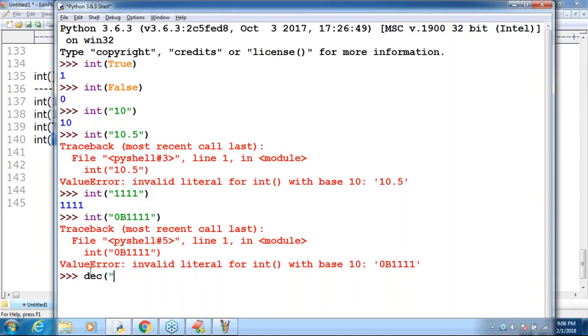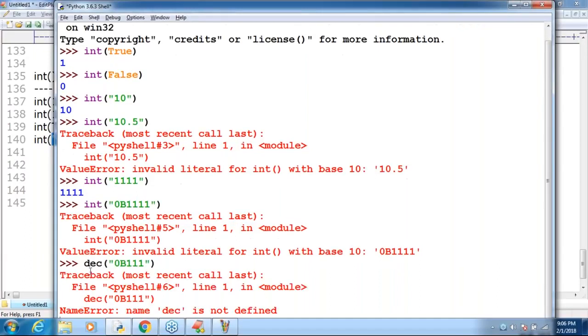Is there any such function? I hope not, let me cross-check. Name 'dec' is not defined. There is no such DEC function. If you want, you can convert using bin, oct and hex.